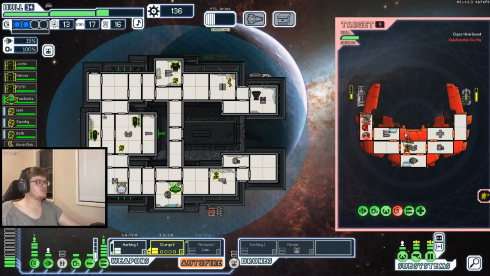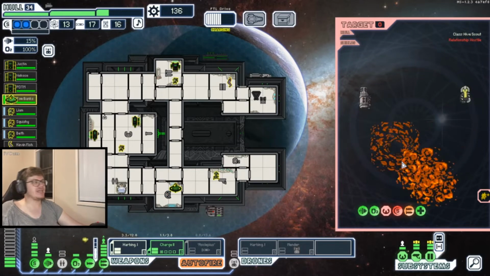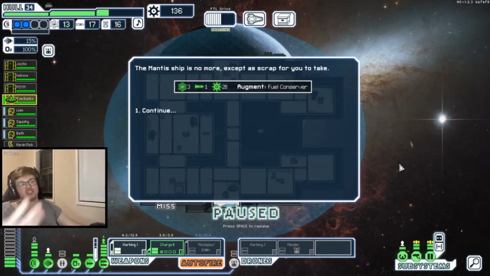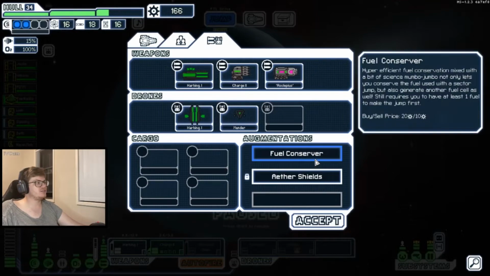Let's make those shields. Excellent. So taking out any part of their systems will do something for you. If the piloting system or the engine's down, their dodge goes to zero, so every shot will hit. If you take out their weapons, they can't fire. If you take out their shields, they go down. And we got a fuel conserver, which gives you some fuel, nice.